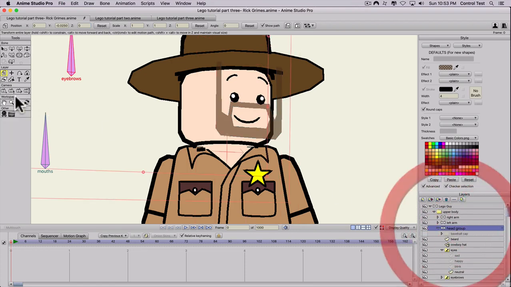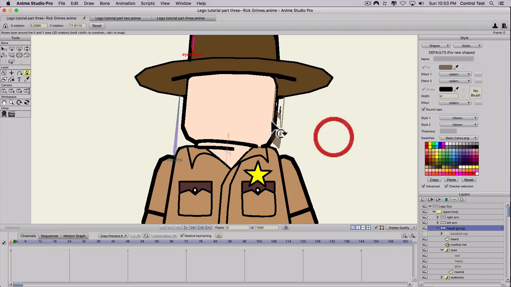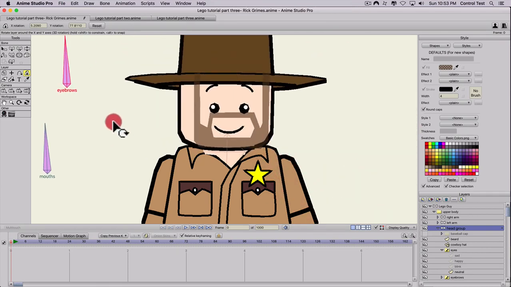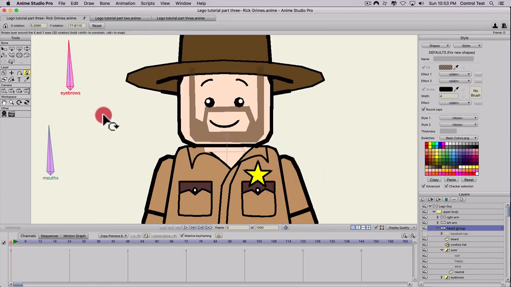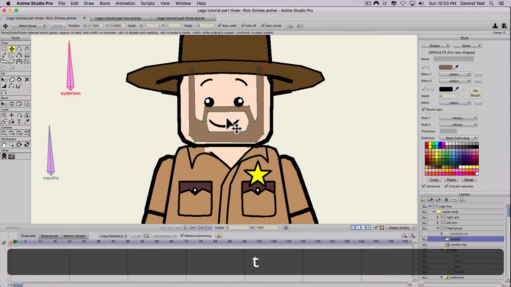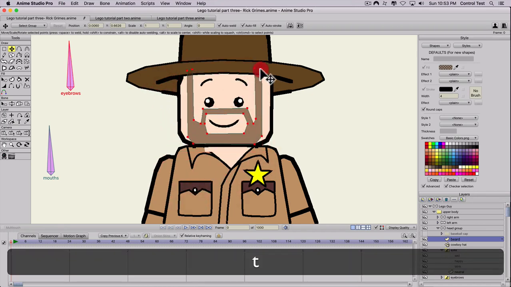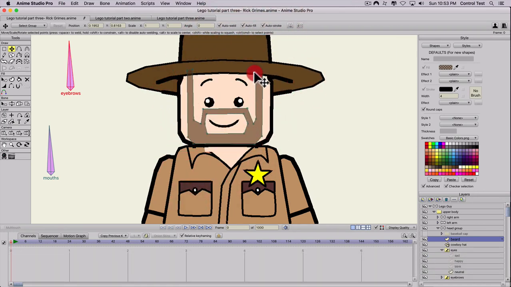So if I select the head group and turn it, it's right there where the face should be. And let's go ahead and adjust it a little bit. Select the beard. Let's select the points and just kind of put it in the right place. And that looks pretty good.